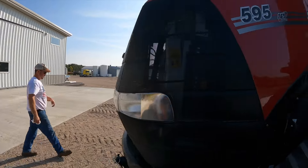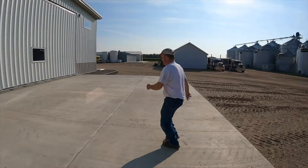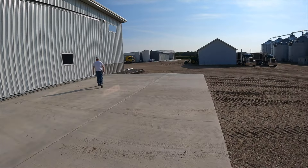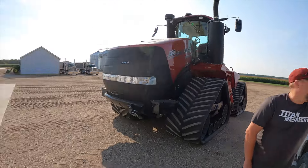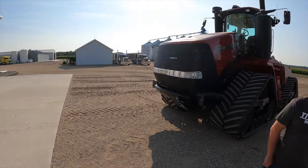You won't believe it — something red arrived at the farm. Are we going to be switching to red? I don't know, I guess we'll find out. Look at that — oh, we're gonna get him next to it. Hey, you're gonna be hopping in this thing in just a little bit. Oh Dane, we're just teasing — look at how far away he is, scared of the red.